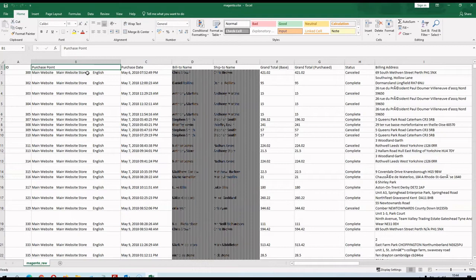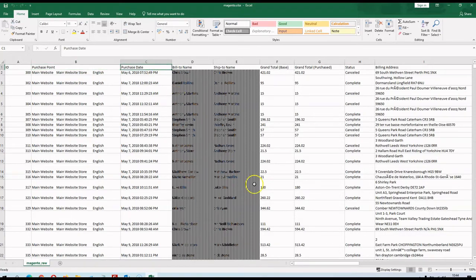That's really useful. One thing you should note as well: if you only want to look at orders for a certain store view, you can filter that on the Magento order screen before you do the export, and Magento will follow whatever filters are set when it produces the export. So you can filter and then export, and you don't have to manually go through the CSV afterwards.